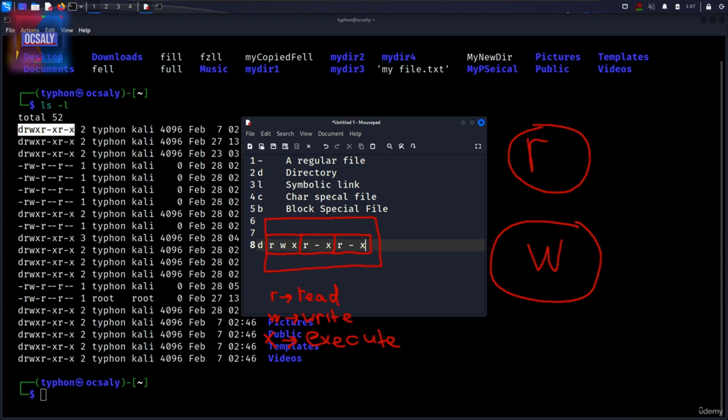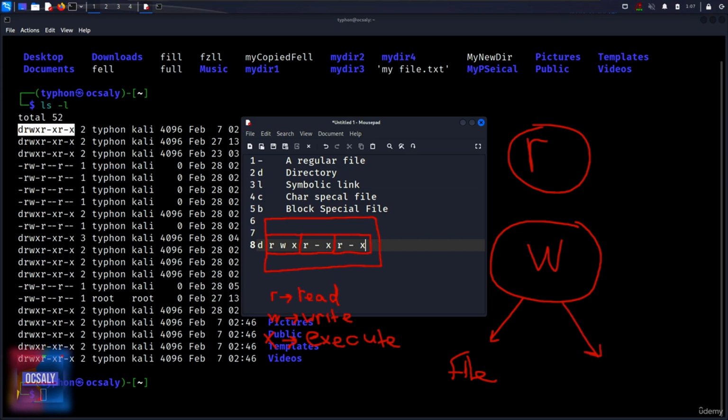If you see this W attribute in a directory, it allows files within the directory to be created, deleted, and renamed, if the execute attribute is set.